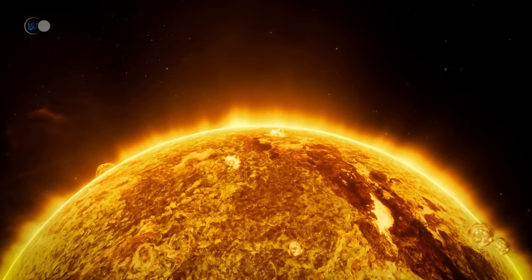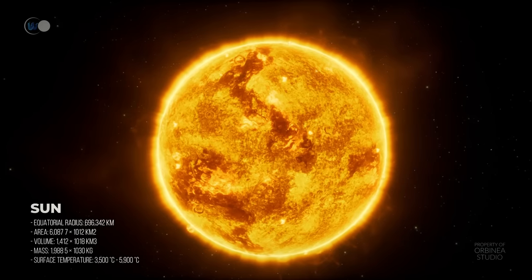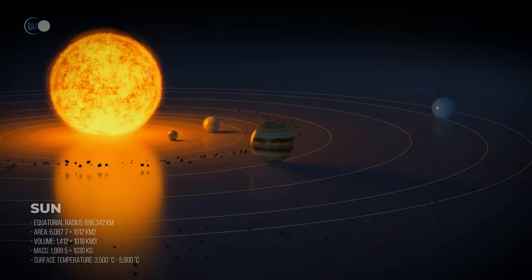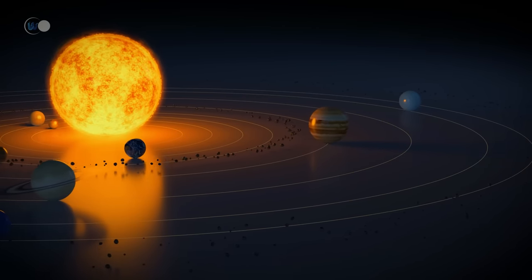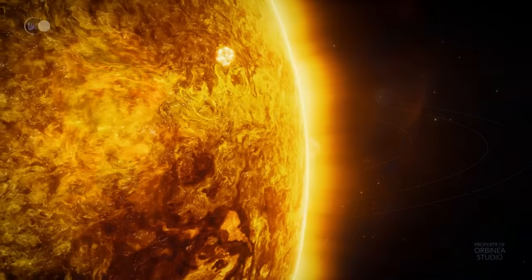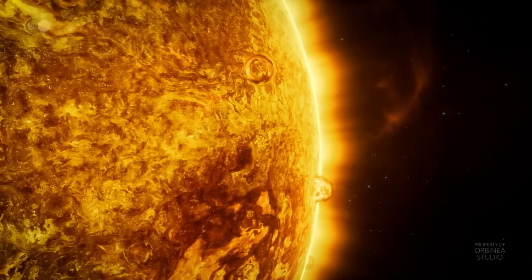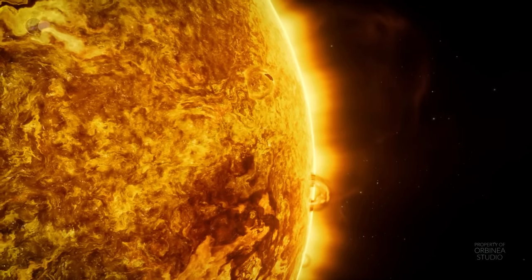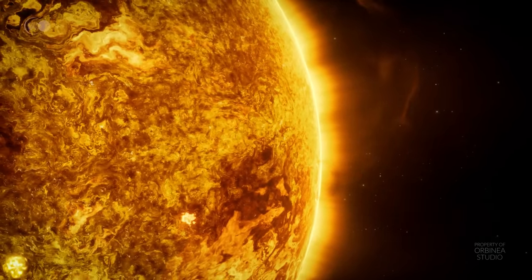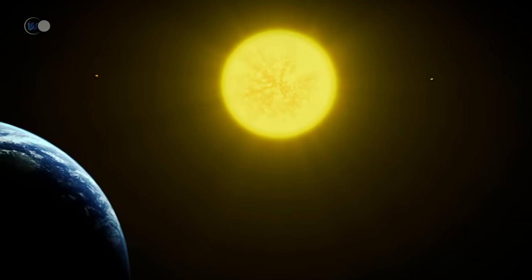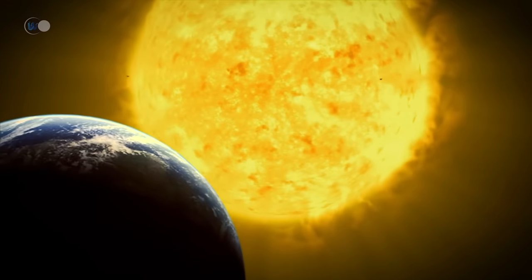This giant ball of hydrogen and helium contains 99.9% of the total mass of the solar system. The Sun is a star. Although it seems huge to us, it is medium-sized with a diameter of almost 1,400,000 kilometers or 870,000 miles. The Sun is in the middle of its life cycle since it has already used up between 35 and 45% of its hydrogen reserves. In about 6 billion years, the hydrogen will be totally consumed and the Sun will start to expand. It will then become a sub-giant star, brighter but less hot.